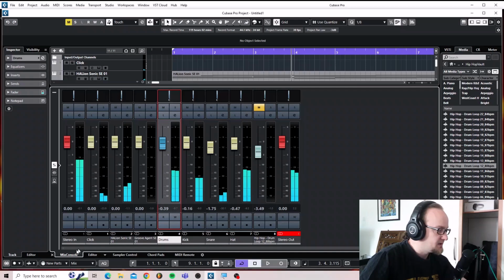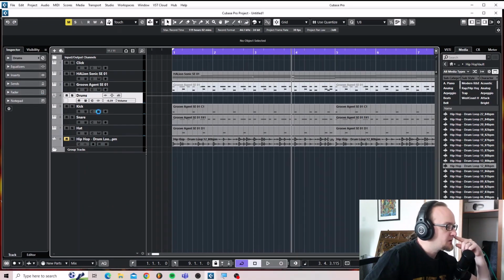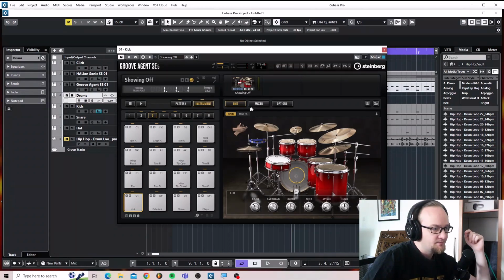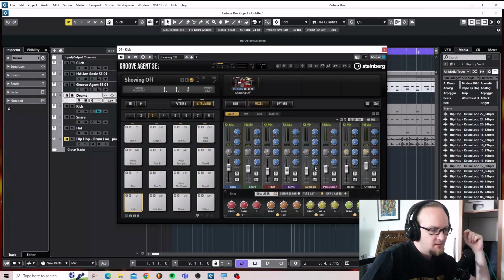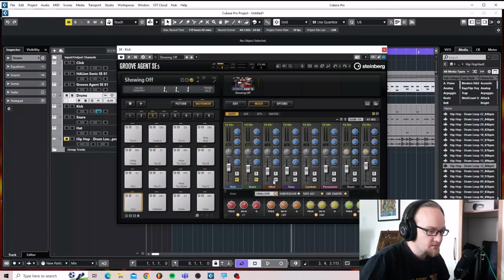So what I actually like to do with this is, if I go into the instrument, click on mixer, and we've got room and overhead mics. I like to just have them sometimes. We're only using snare, hi-hat, kick, and just have the room mics and the overheads.